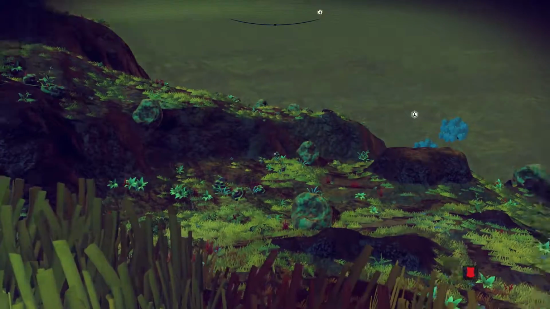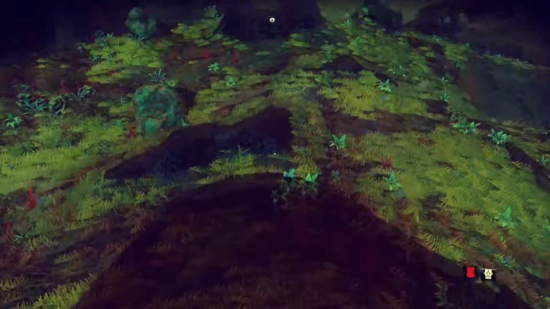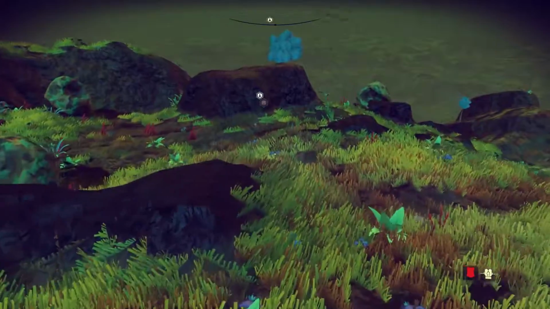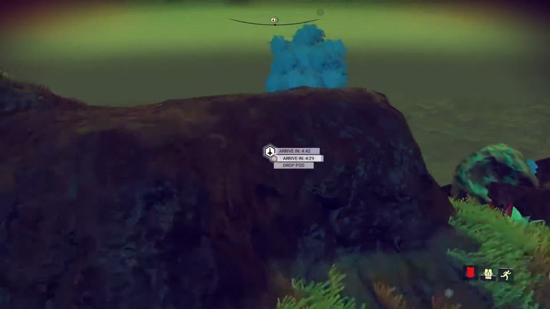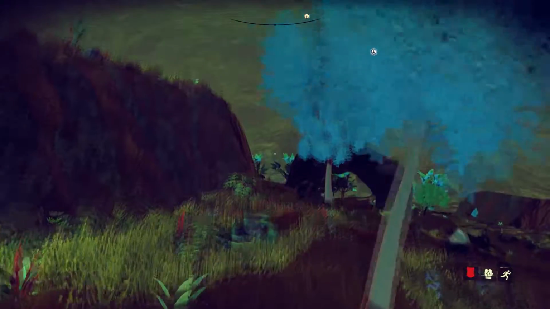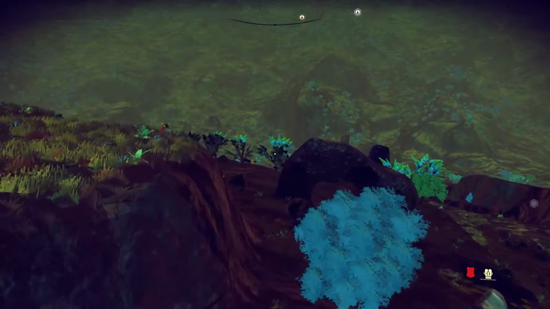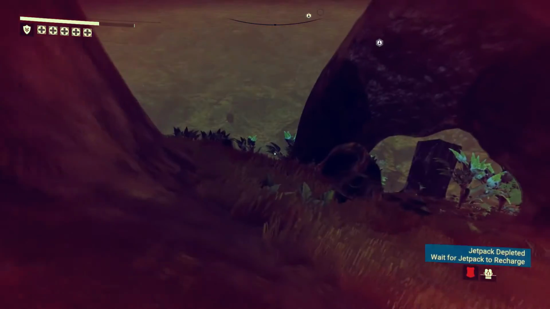If you could get a glider in this game, it would be so cool to just go to the highest mountain and jump down and glide. But no, you can't. Just a tip to the developers. Around 4 minutes there. Let's see how fast we can get down. Reload the jetpack. Ooh. That was pretty nasty.